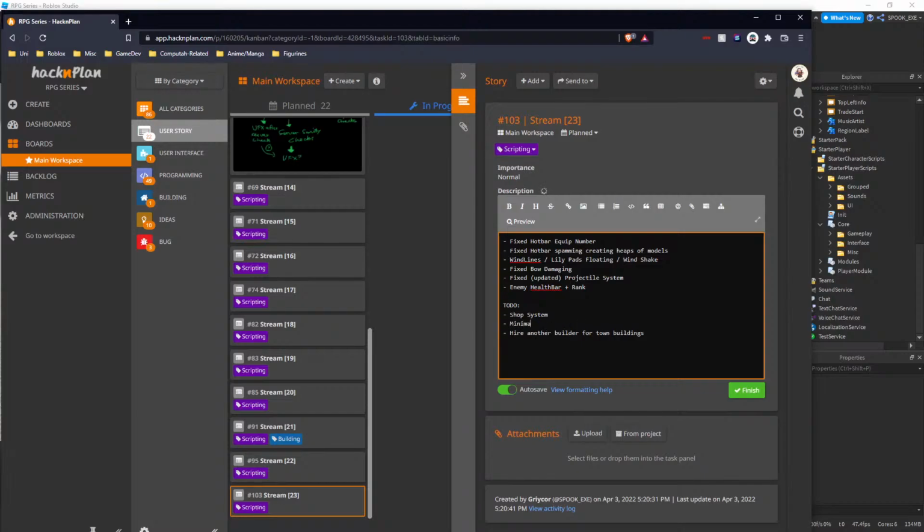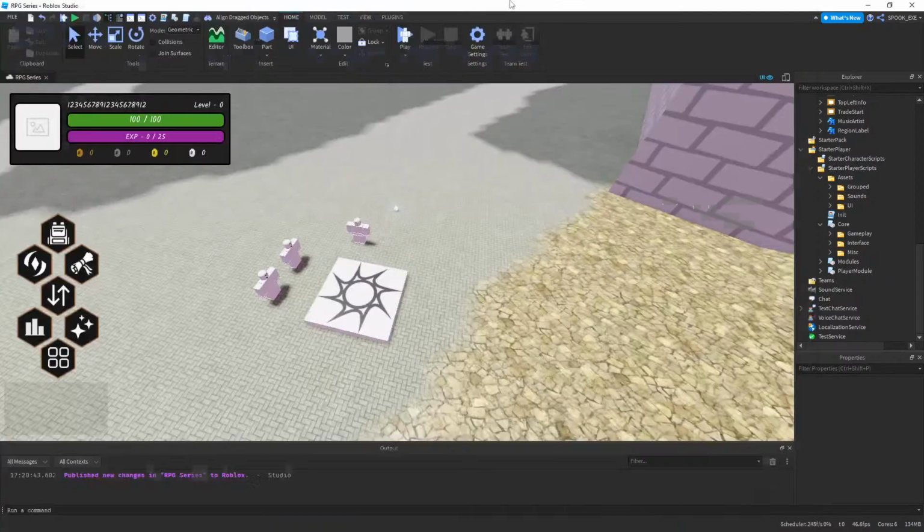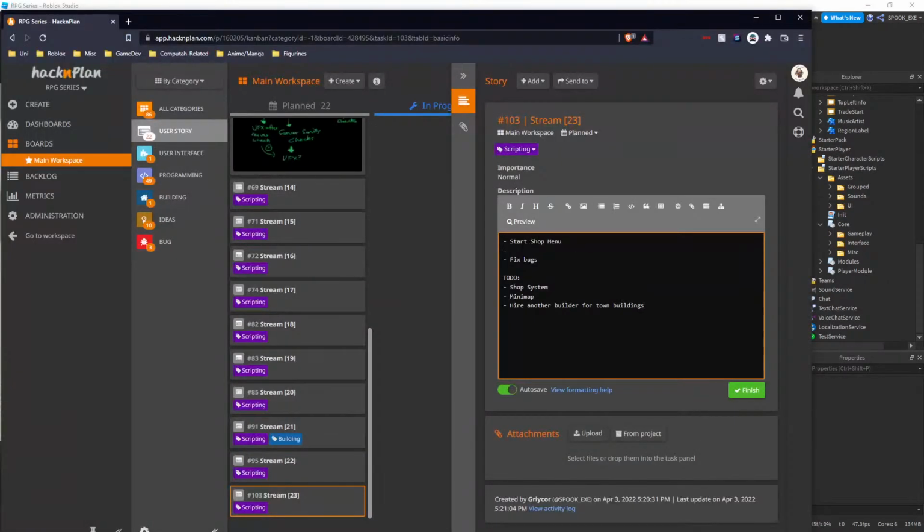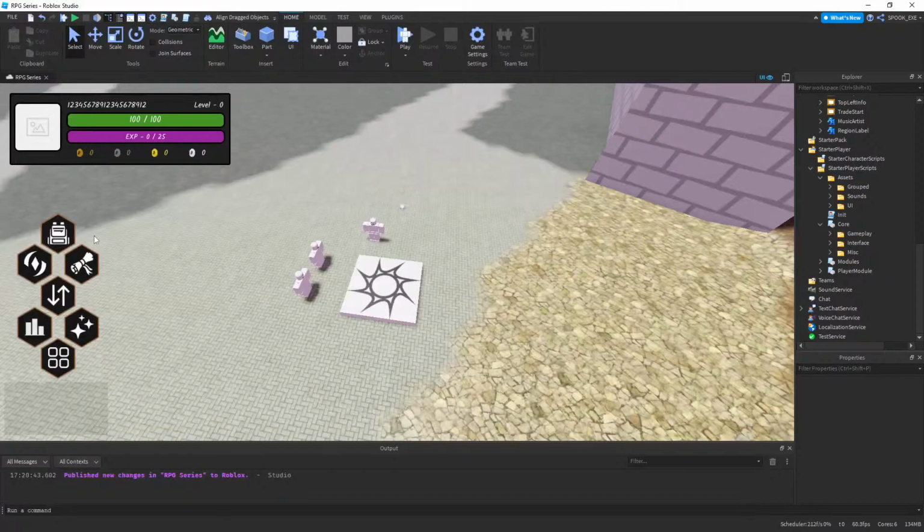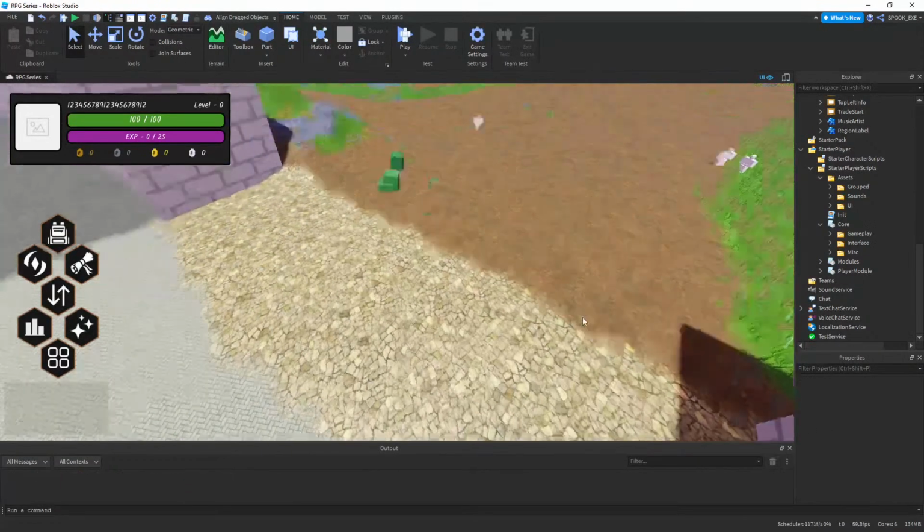Shop system, minimap. Oh, what do we do? We did bugs, definitely. We did start shop menu, shop UI. What else did we do?